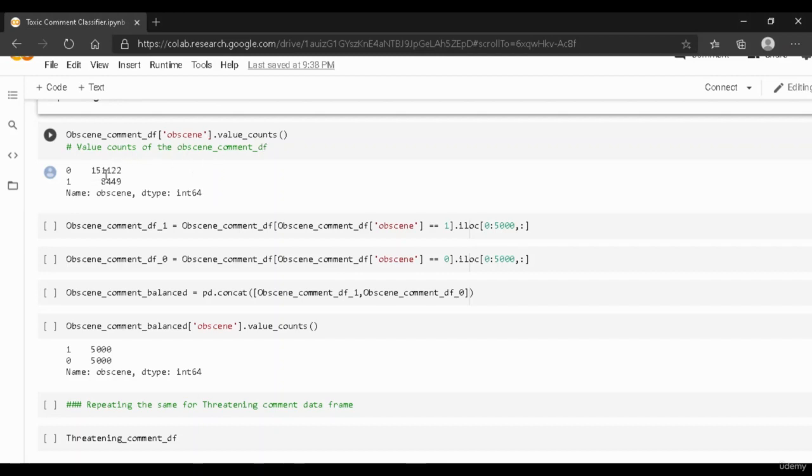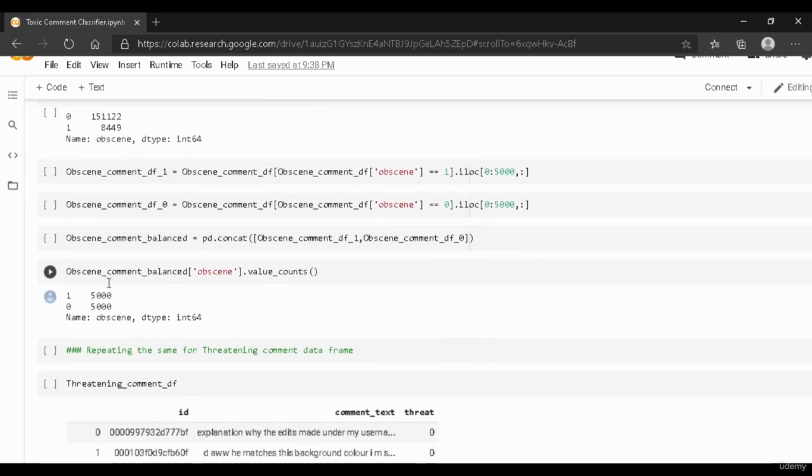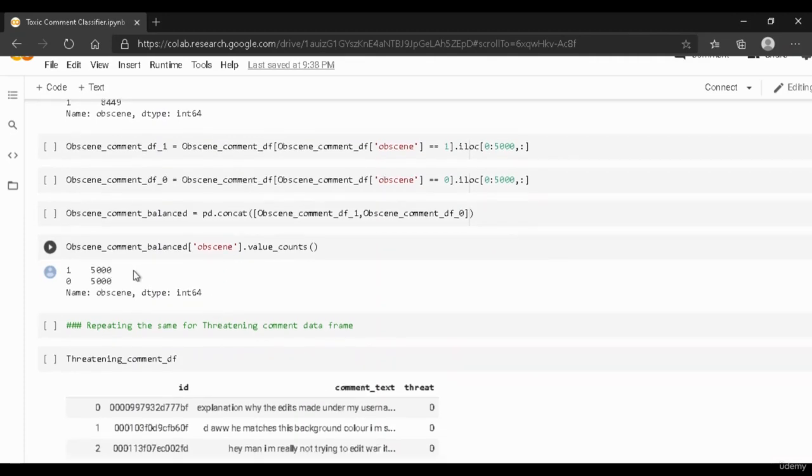So over here we have 1,51,122 zeros and 8,449 ones. So I've selected 5,000 ones and 5,000 zeros again, and then I've concatenated these two values and created another data frame, which is the obscene comment balanced. And as you can see, we have 5,000 ones and 5,000 zeros now.